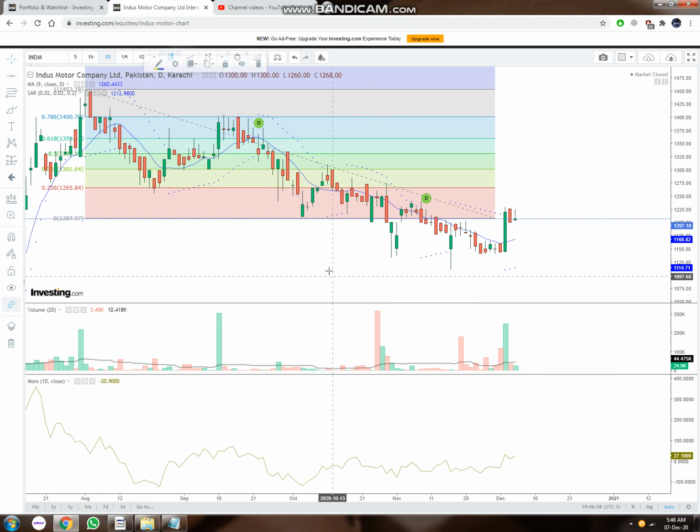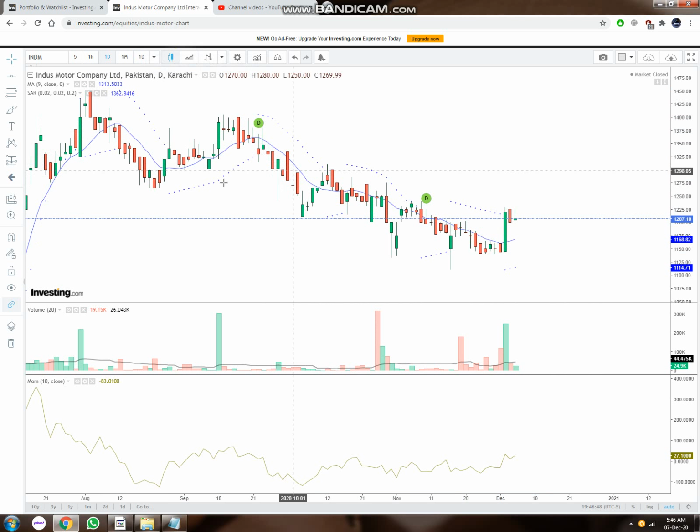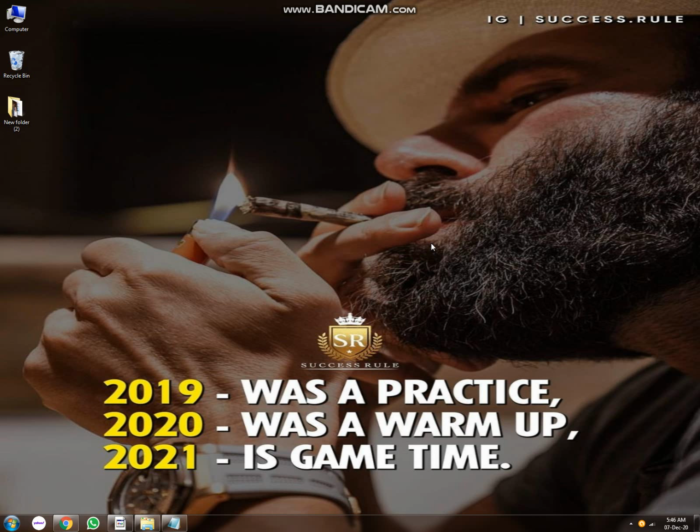Now let's say over here, again the same thing, it touched the 38 level line and starts to drop. So these are the methods you can use. This is a great tool. The Fibonacci retracement is a great tool to use in the stock market, because it clearly shows you where the pullbacks would occur. Now let's say the downtrend or the uptrend crosses all of the lines and goes up, so it will be either bullish or bearish. That's another case. So that's it for today.